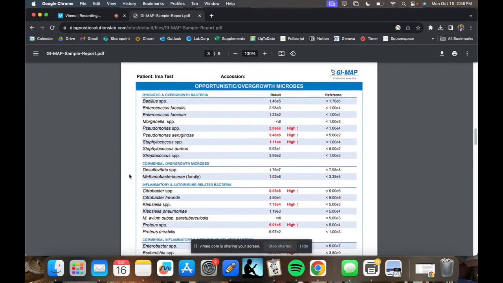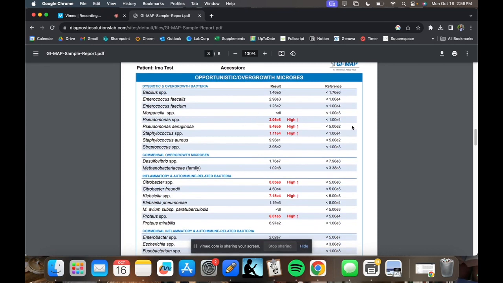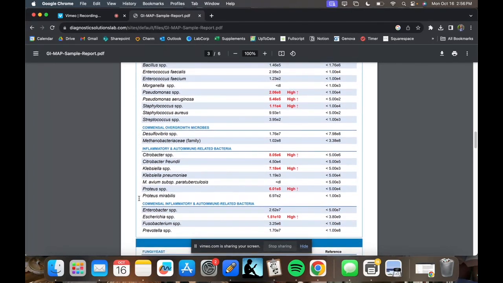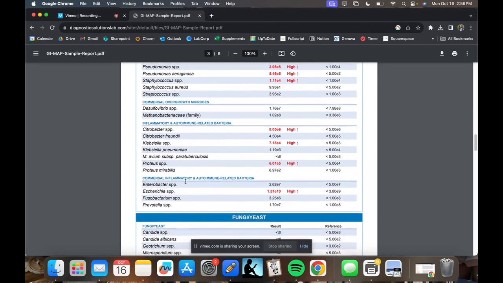And then we'll want to pick specific herbs, herbal antimicrobials, that are going to make sure we target all of the different species that are high. And they sort of line it out, like certain ones are more inflammatory than others and may trigger your immune system. So they kind of lay it out that way, which is really helpful.